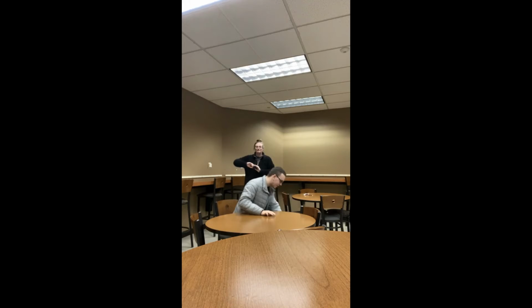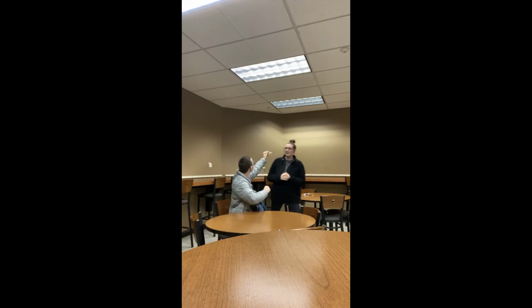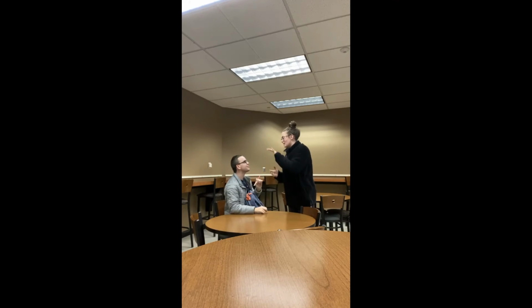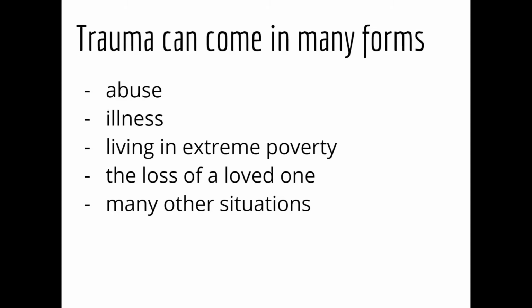He doesn't feel close or comfortable enough to share what he's going through or how he's feeling with his peers and teachers. He feels like he's out of control of his life. When he acts out, his teacher just yells and sends him to the office. What are some better alternatives that his teacher could have done to support Nathan during this tough time in his life? First, we need to know a bit more about trauma in children.